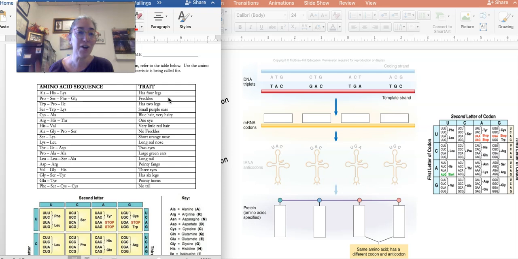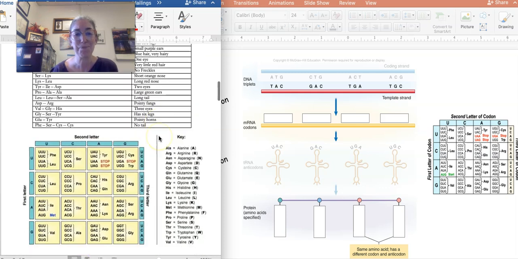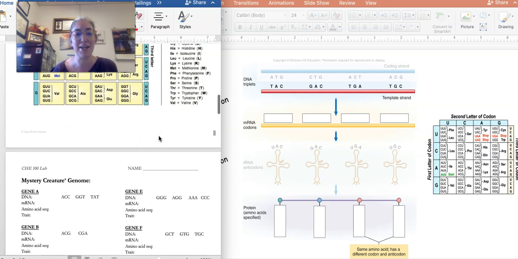And so this is a very oversimplified activity because proteins tend to be like 50 amino acids or longer, and we're just making up some proteins that are 2, 3, or 4 amino acids for simplicity. And a lot of traits, human traits, are complex and are due to multiple proteins working together, and we are pretending in this simple organism that a single protein is a single trait. Okay, and so you'll refer to this table.